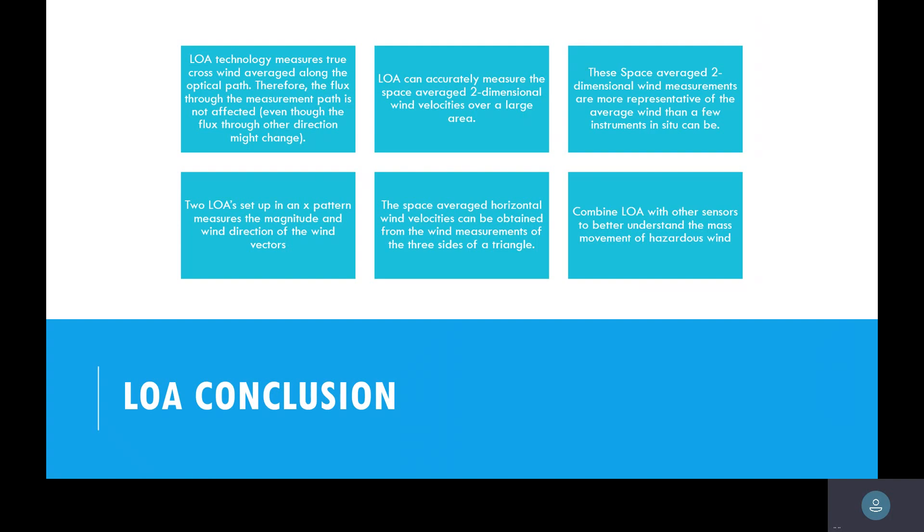If you combine LOA with other sensors, like Spectrum's open path system, I think you'd get a lot more accurate measurements of what's actually happening at your facility. Because if you think about it, if you do a test and you have a radiometric method, if you have a sample that's just collecting and sitting there for two weeks and there's no wind and it's piling up, is it really that much going across your fence line? Whereas if you have a real-time measurement, it's going to give you a more accurate measurement.